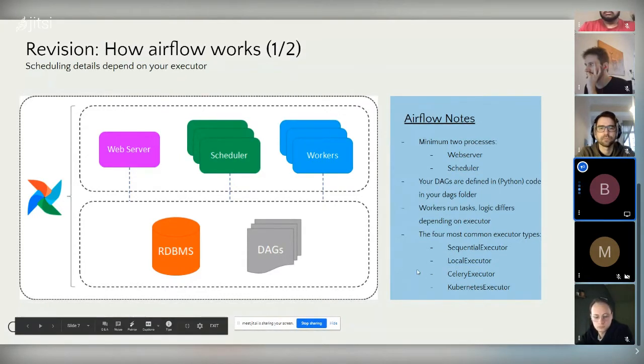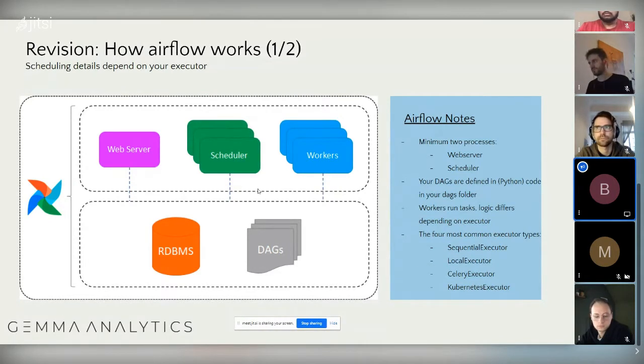In the Celery executor case, you're going to have a queue, usually RabbitMQ, where the scheduler sends tasks to the queue, and then the workers, which are separate machines, take the tasks from the queue and execute them. And the Kubernetes executor is where the scheduler spawns the workers. The workers are new pods, which execute the task and then spin down again when they're done.